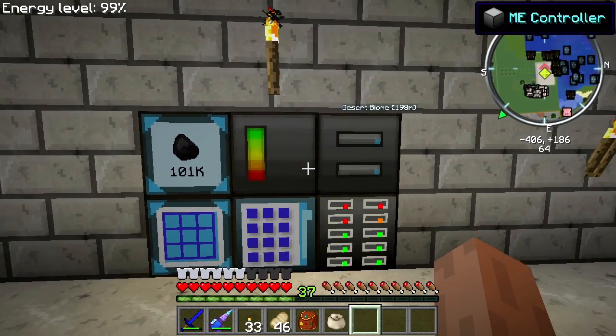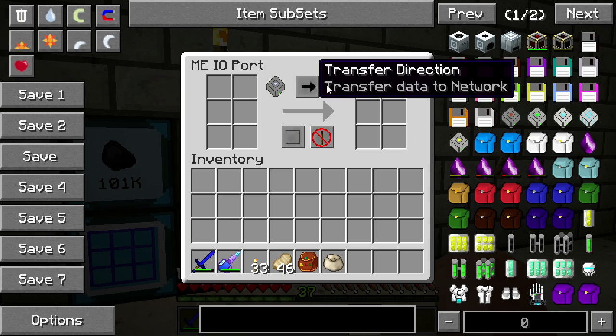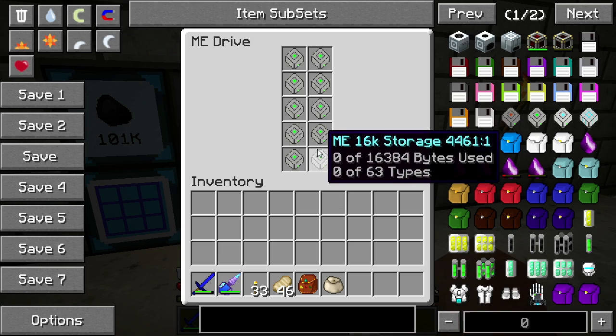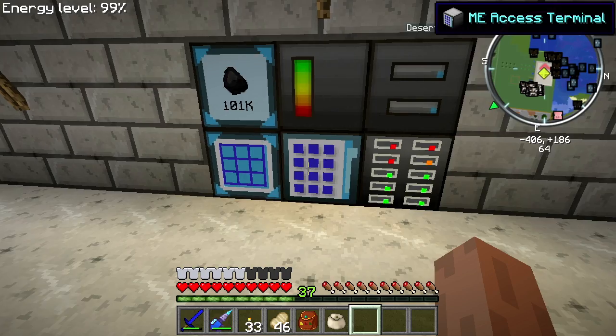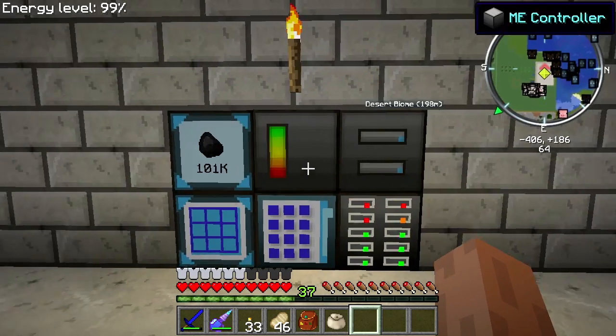And before we actually do that, I want to show you this ME IO port, which basically allows you to take hard drives with items on them, whack them in here, and the data on them will automatically be transferred into the network. And that's what I used when I was transferring all of my stuff to 16K storage drives, because I've just got so much flipping stuff. We've got 179 diamonds. Isn't that amazing? So that's the IO port and all of that.